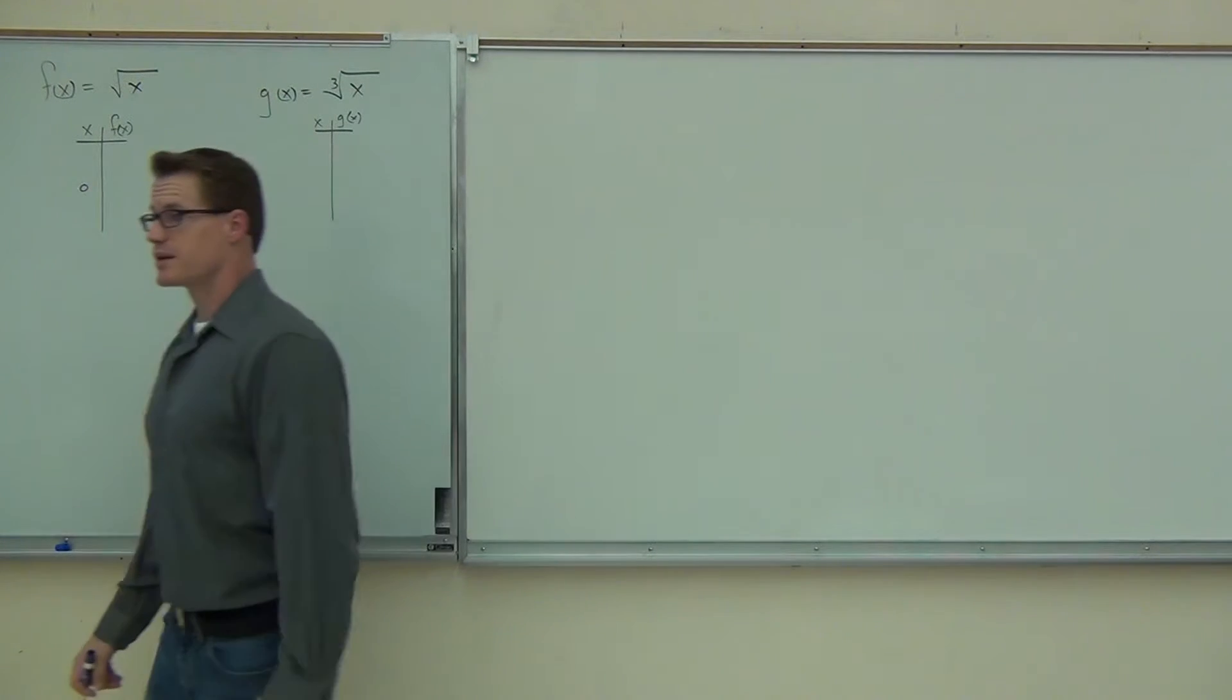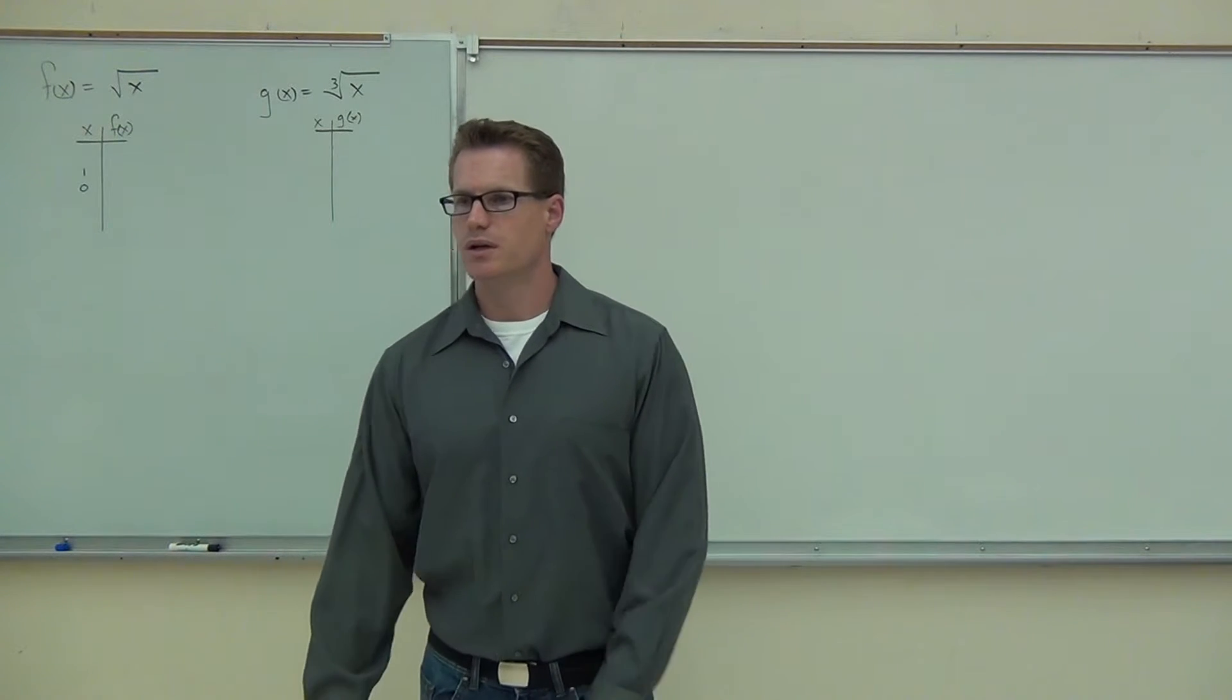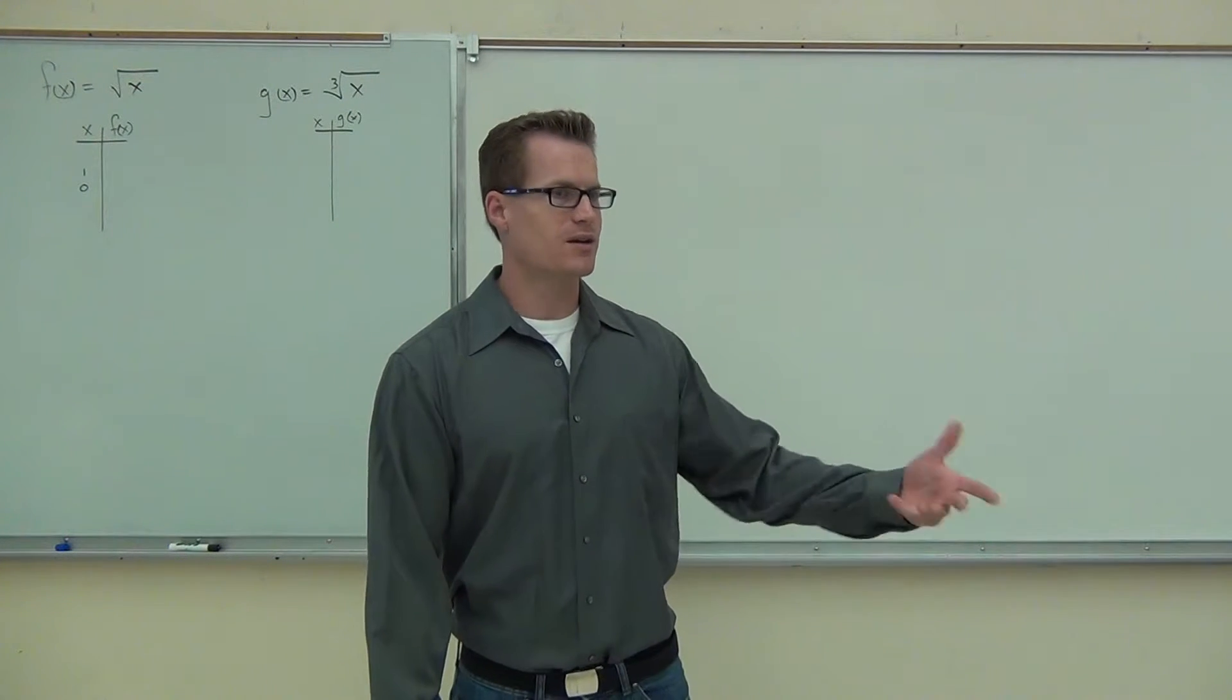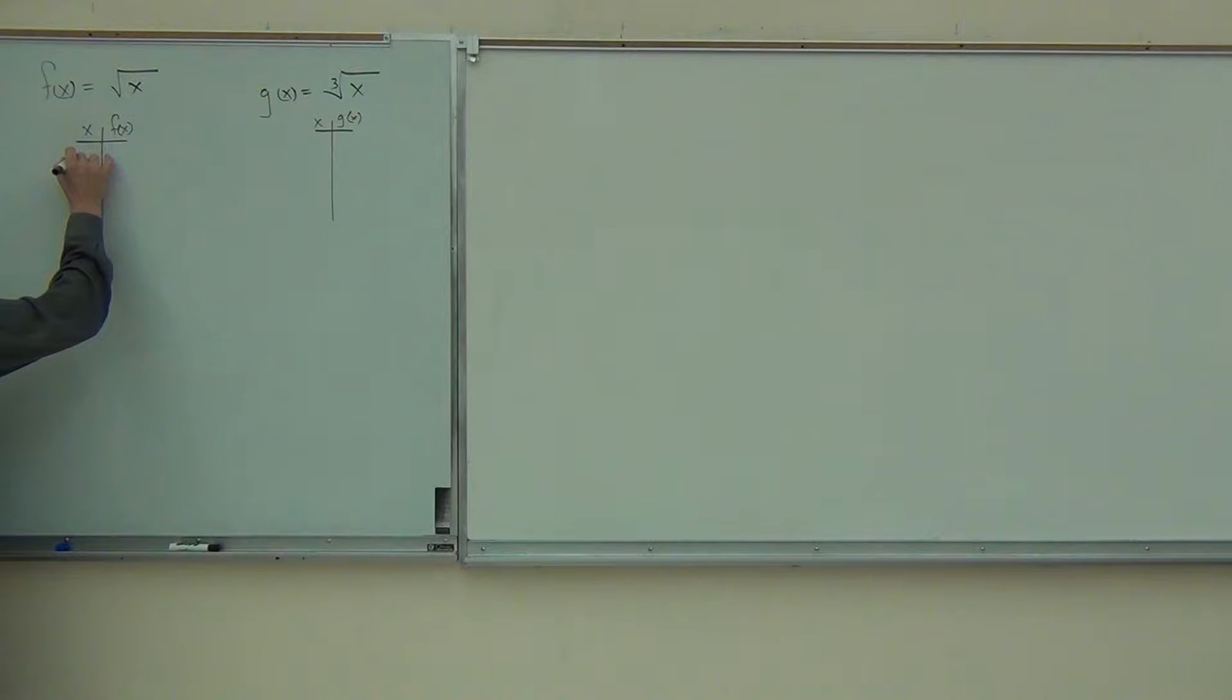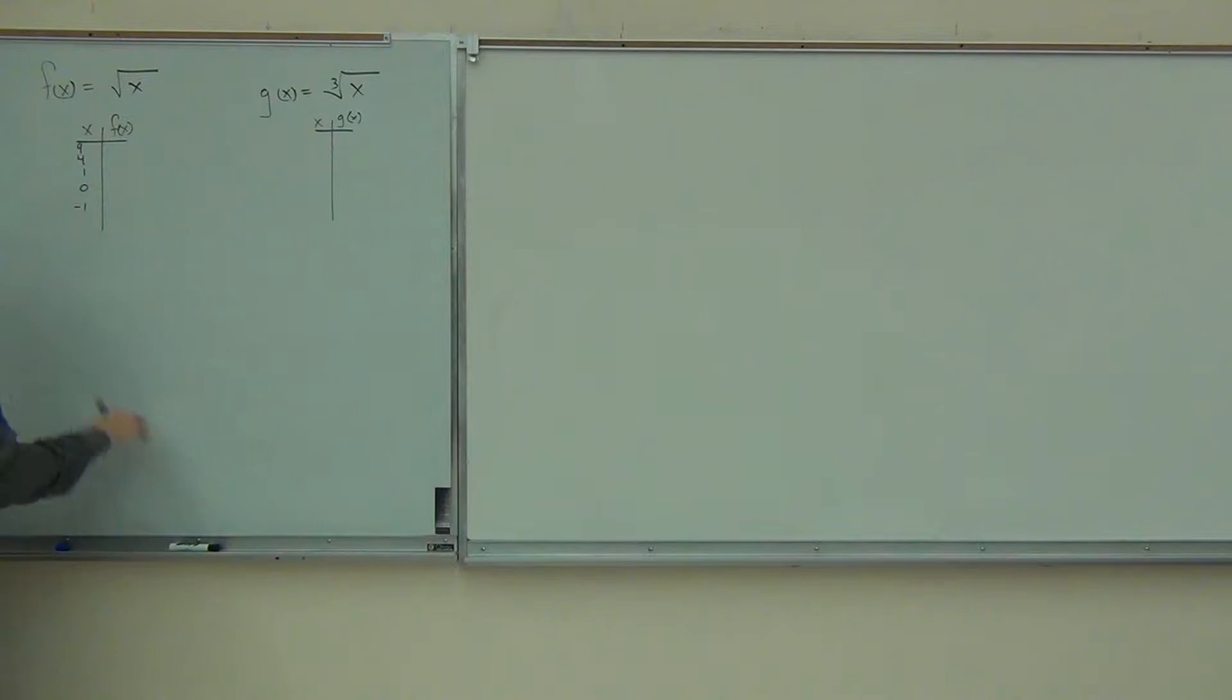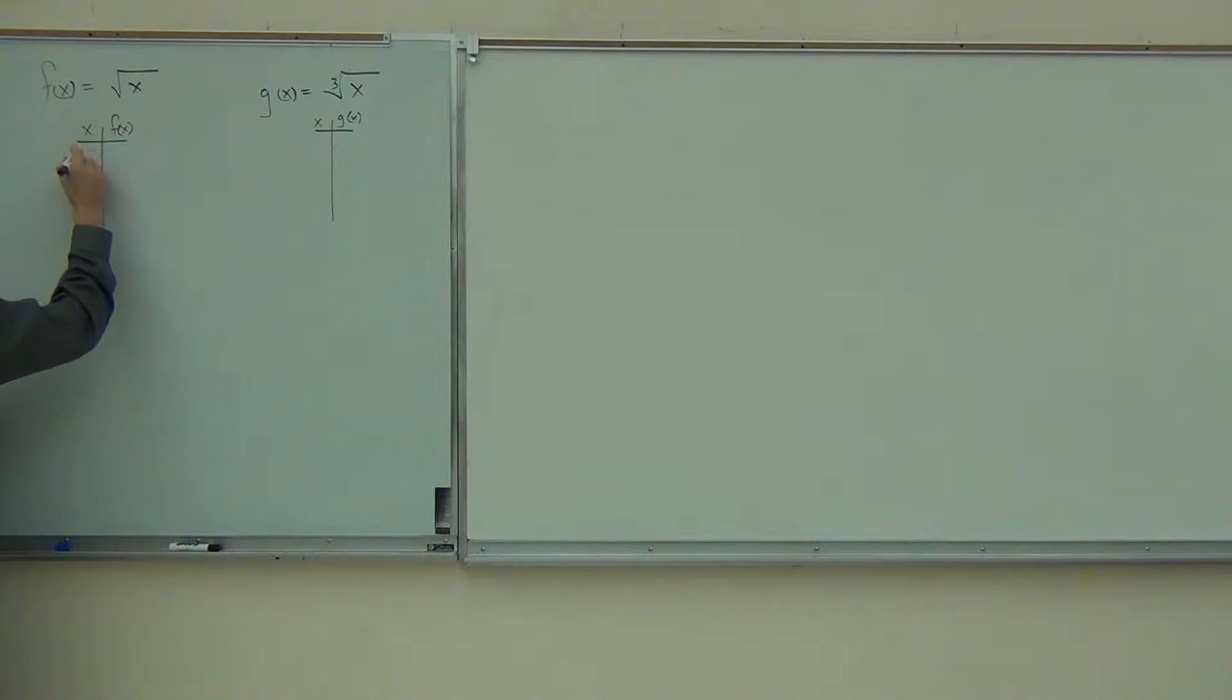So let's go ahead and pick out some points for the square root of x. What points am I going to want to use here? What's one point I always use? Definitely 0. I'll put that right there. Another point I might want to check out is 1 because it's easy to plug in. How about 2? Am I going to want to plug in the number 2? Can you find the square root of 2? You can on the calculator. But you're not going to probably know that. What number do you know the square root of? Let's pick 4. And give me one more. Let's do 9, 4, 1, 0. Let's pick out some negatives. What do you want to pick for a negative number on the square root of x? Negative 1. We'll try negative 1.